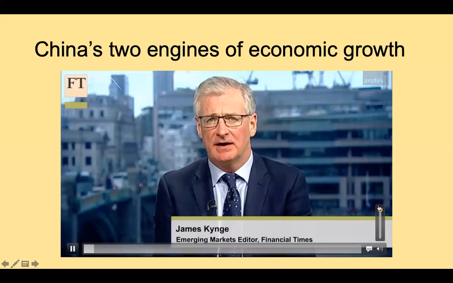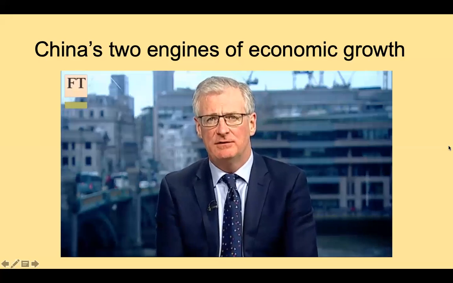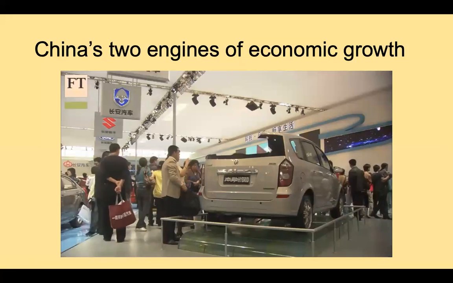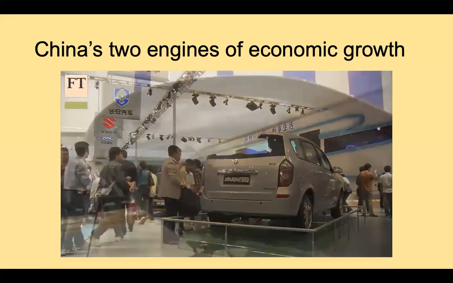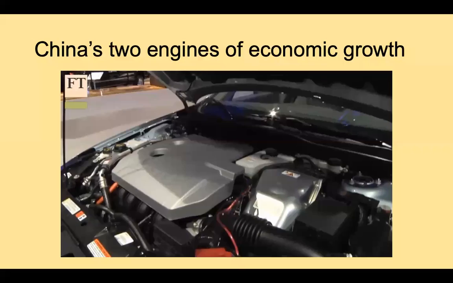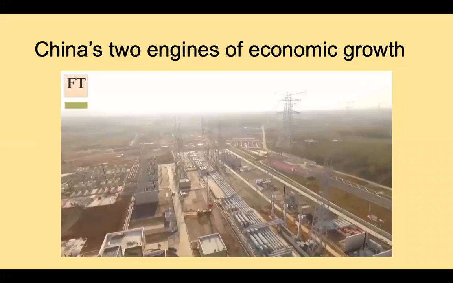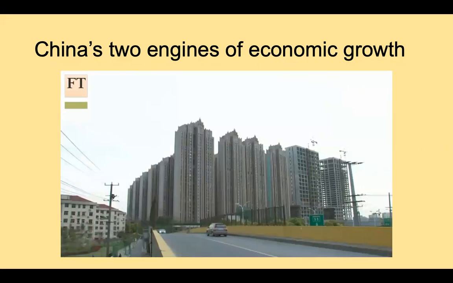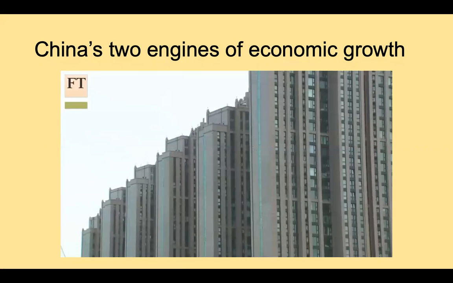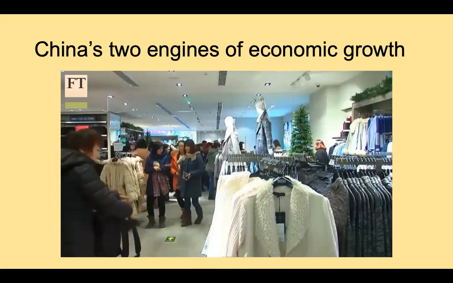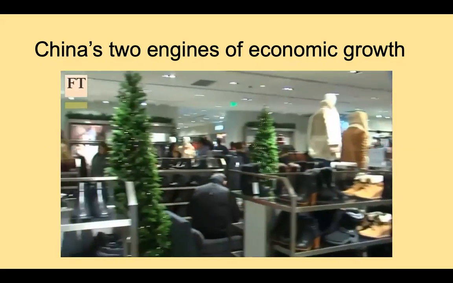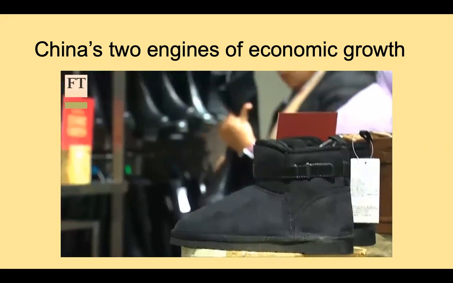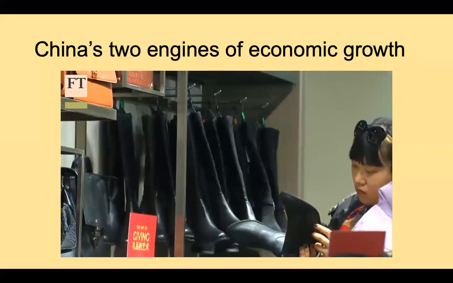China's economy is a bit like a hybrid car. It has two types of engine to drive it forward. The biggest, most powerful engine is the one that has propelled the world's second largest economy forward at impressive speed over the past three decades. It derives its thrust from investment in infrastructure, real estate, and factories. The other engine relies on a smaller, newer dynamo, that of consumer spending and services. Beijing's overarching policy of rebalancing prioritizes a shift in reliance from the old engine to the newer one. In other words, prioritizing consumer spending over investment.